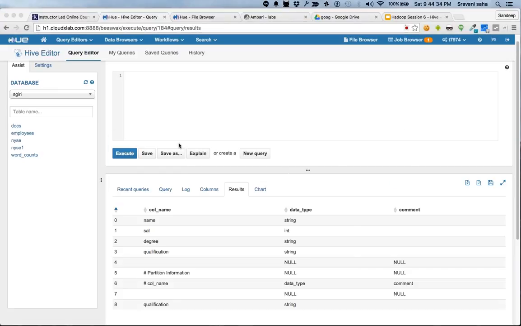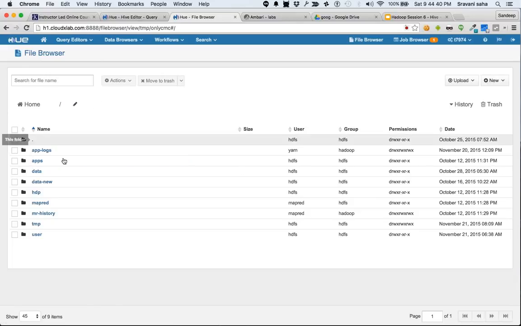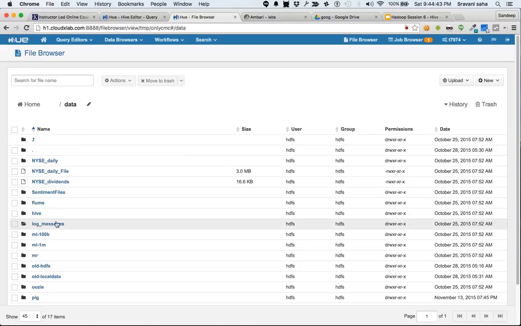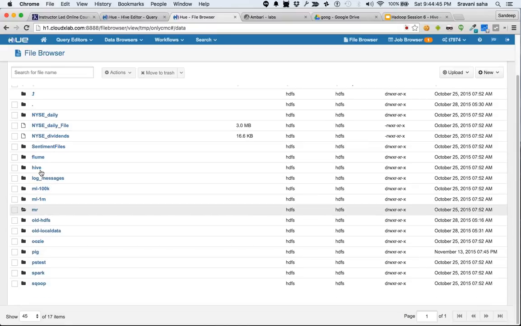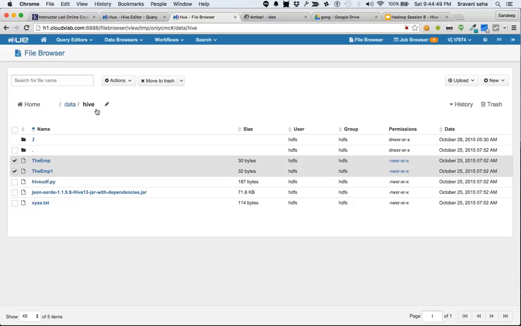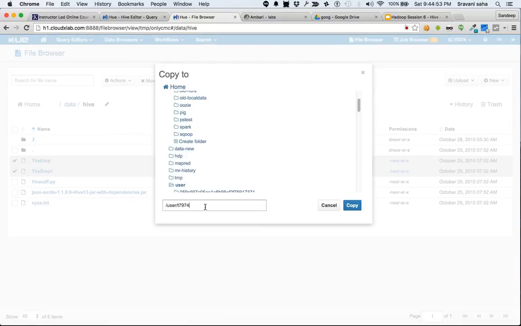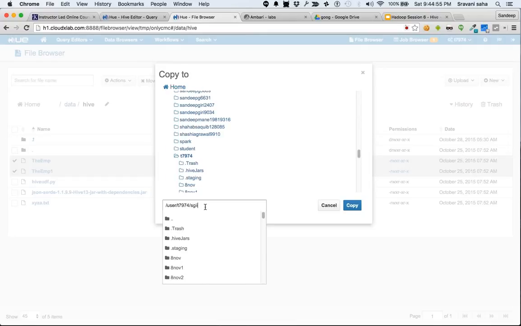Now let's see. Here you can see a few interesting things. One is, let's go to the data folder first and copy these two files from here, emp and emp1. I'm going to copy them to my home folder.